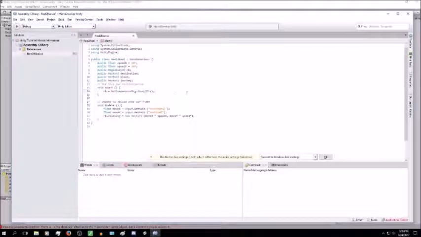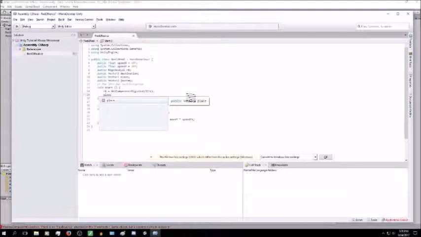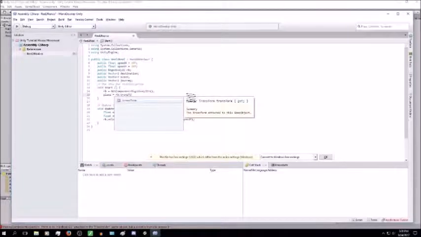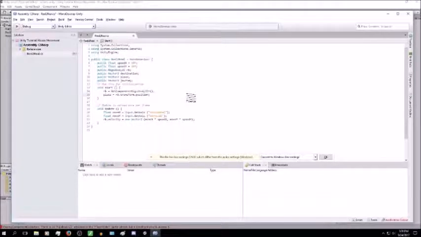All right, so we'll start. We'll give it place equals rb.transform.position. And we delete these because we're not using keyboard controls anymore.